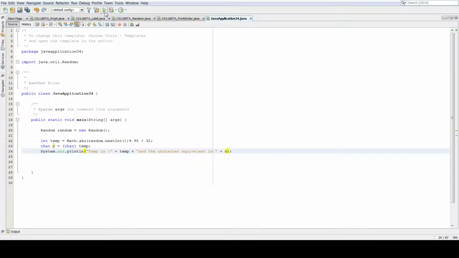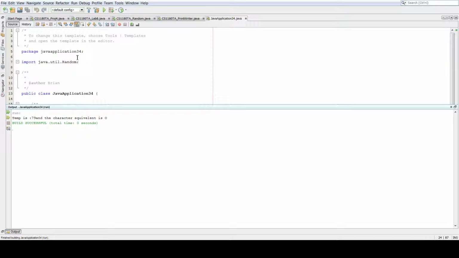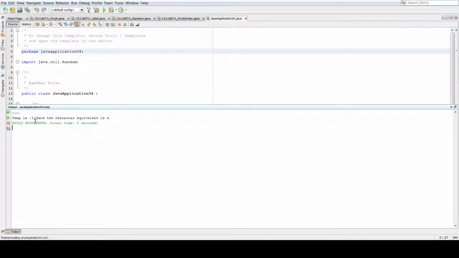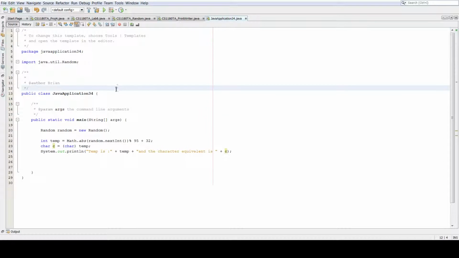Okay, so if we run this, we get, I think that's an O. It looks like it says 0, but it looks like a capital O. Alright, so let's run it again, that way I know. Okay, so we get the value 119, and the character equivalent on the ASCII table of 119 is W. Okay, so yeah, that's basically that.